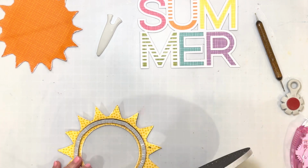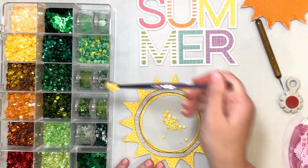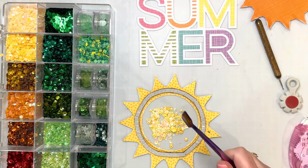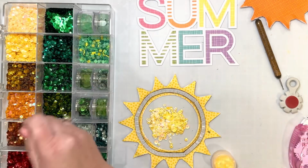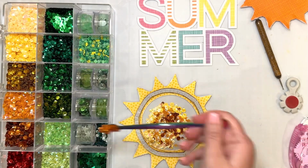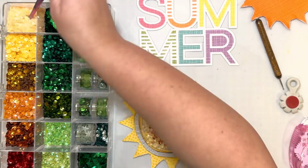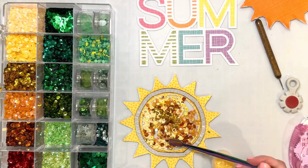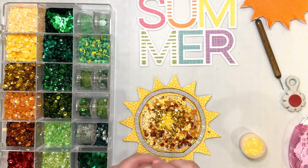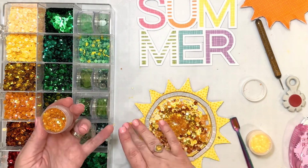So here I'm adding craft foam around the back of that piece of acetate, and then I'm using sequins from my stash. I use several different colors of yellow, gold, orange, and then a metallic orange to fill the center of that. And then I also am going to use, I have a couple little containers of teeny tiny, like microscopic yellow stars and orange stars, so I'm going to add those as well. Those are little teeny tiny stars. There's the orange ones. So I'm just kind of filling in that space.